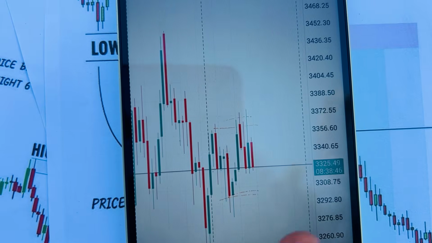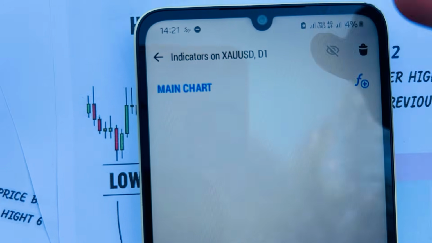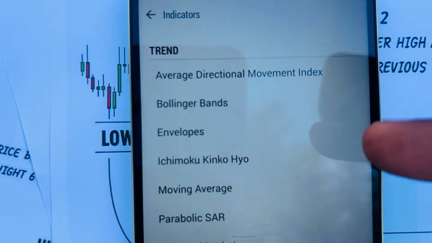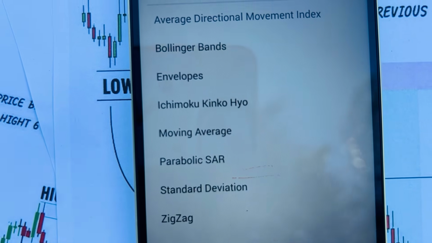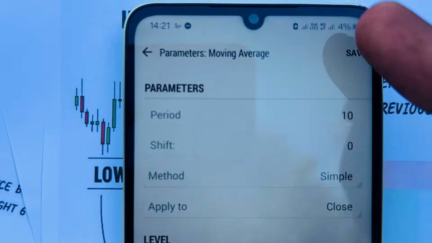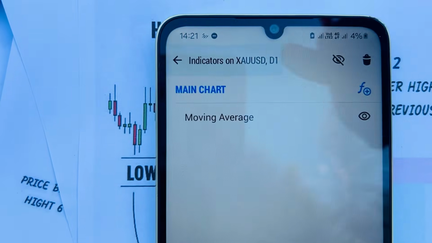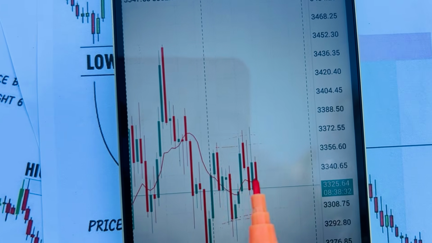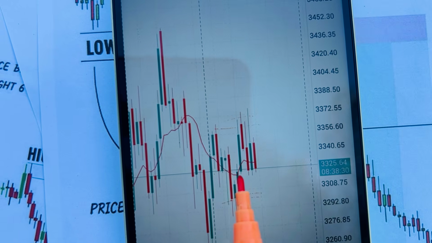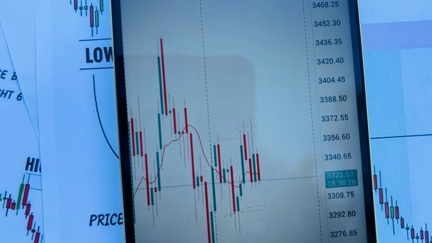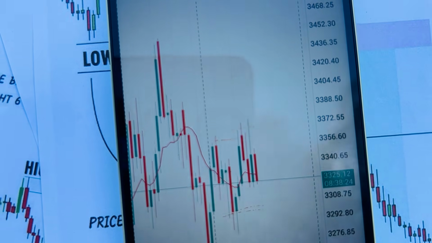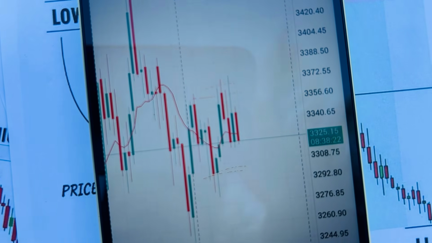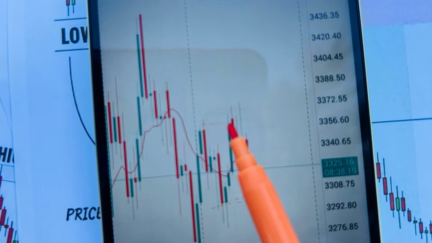We can also use indicators. We can add indicators such as moving average or Ichimoku. This is the one that I also recommend, Ichimoku. And moving average is much simpler. When we add, save, we go back. Now, whatever we do, we can use the indicator. The indicator will tell us that we are buying or selling. But then we have to look at the market structure first before we use indicators. The market structure is telling us that here we are selling.